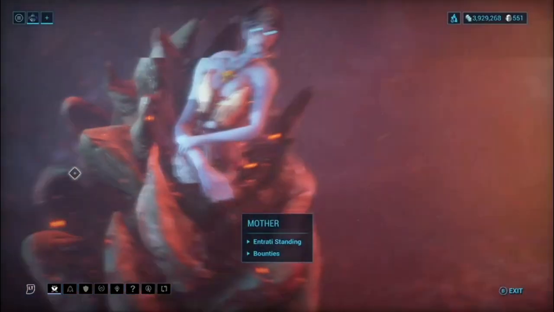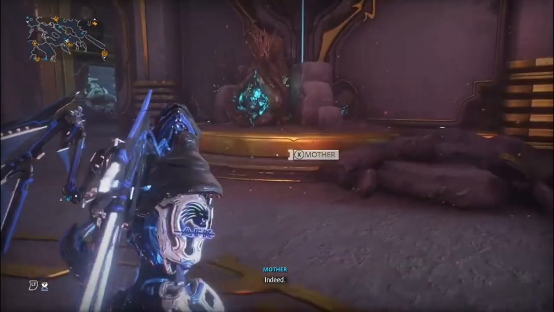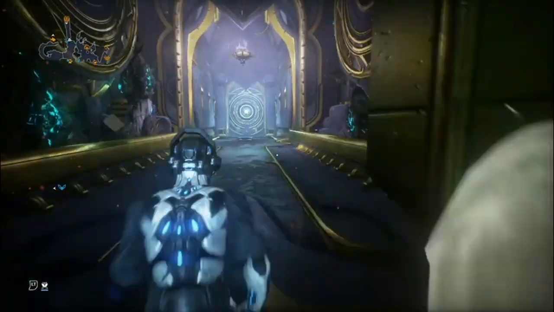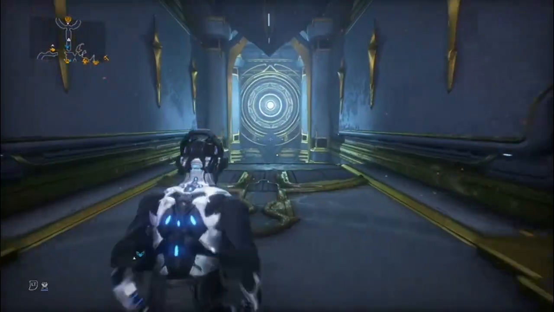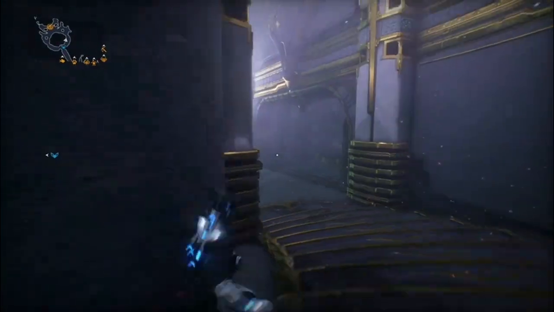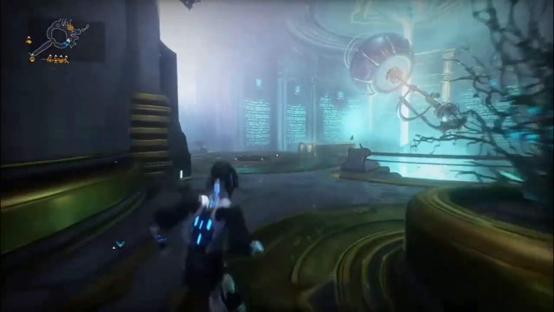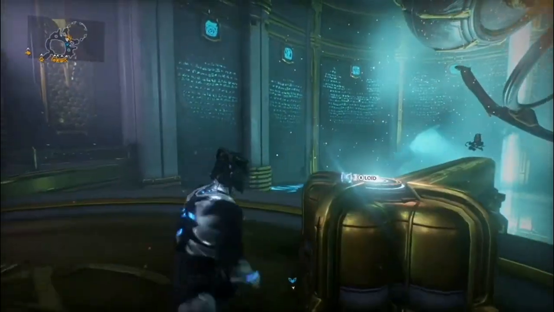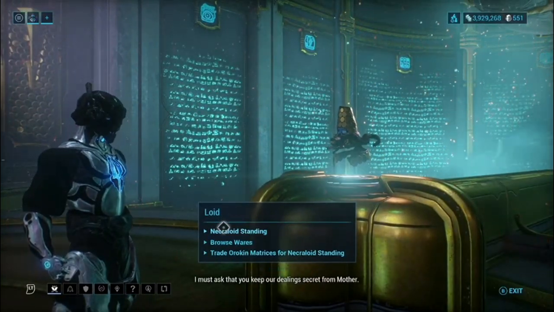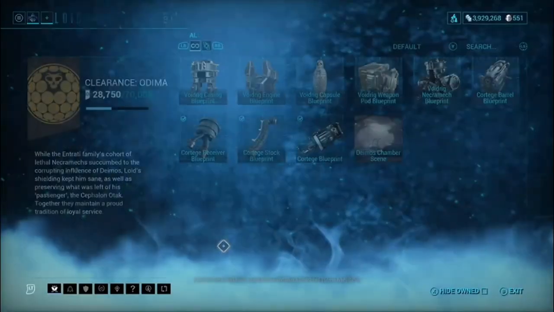There are 4 Necromech parts. We'll show you where you can pick up the blueprints and how to craft them. You'll have to be in your tunnel in order to access it, because you have to use transference to get the Necromech. So it only makes sense. If we go this way and talk to Necroloid, we can see we have some Necromech stuff. So let's go to the browse wares here.